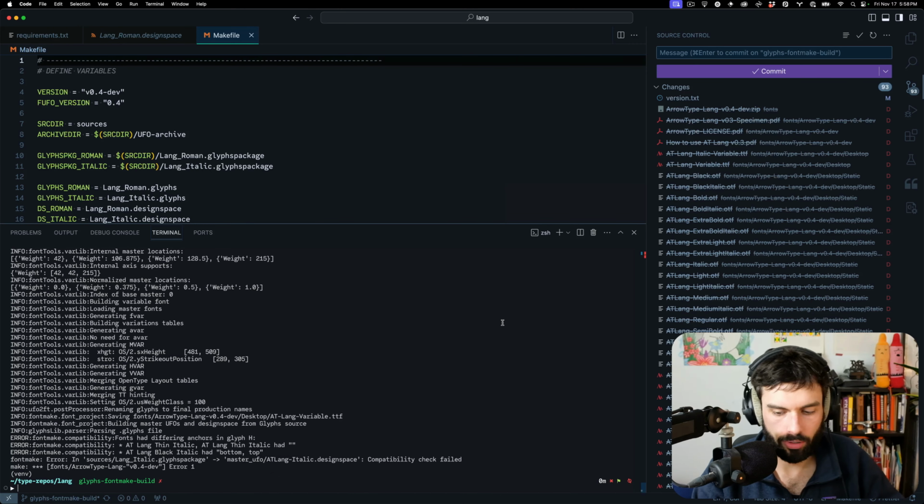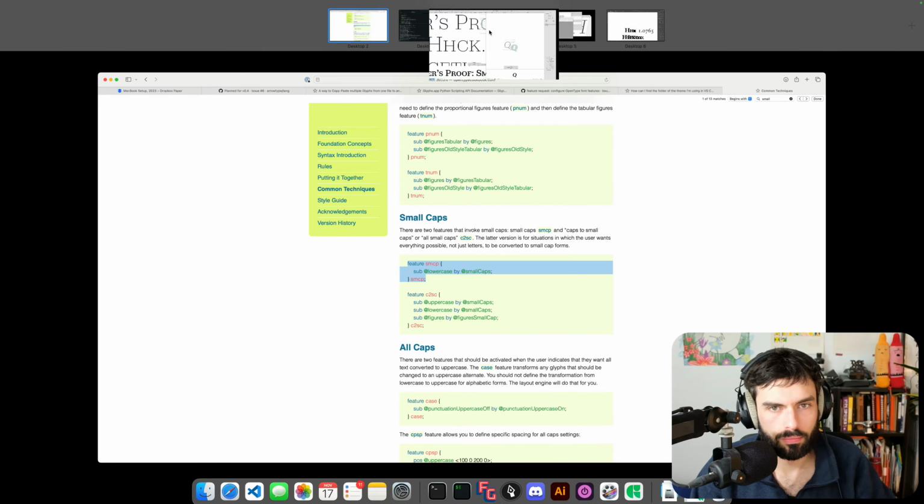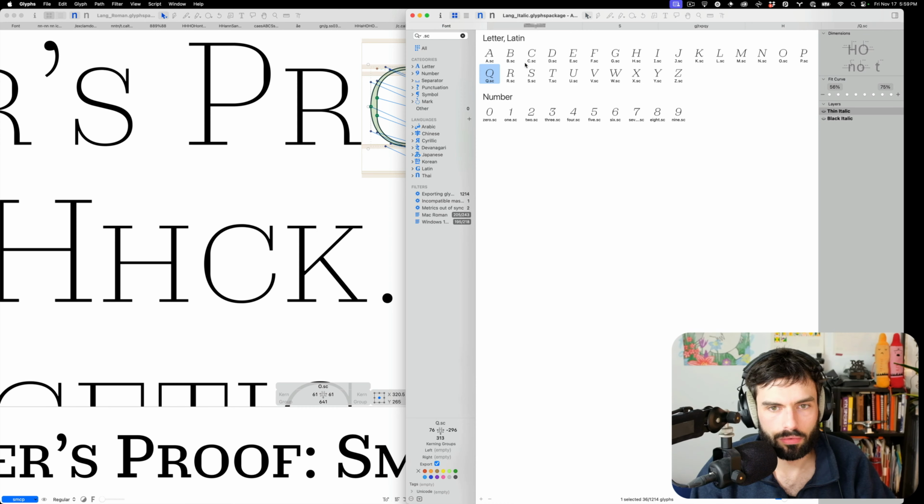I'm not actually sure if the build is working at this exact moment. Nope. Oh, in fact, maybe it's just because, did I somehow mess up the anchors in glyph H? Oh, also, actually, it might be. Nope. Okay. I was worried for a second that maybe I had added Unicodes again.